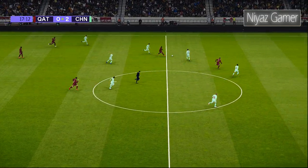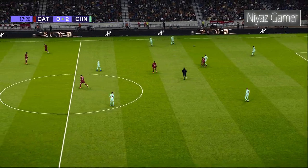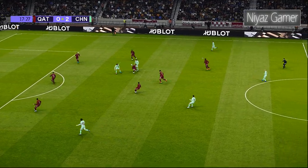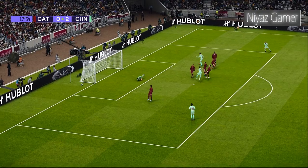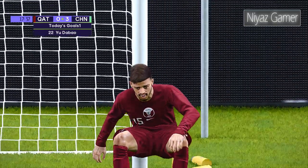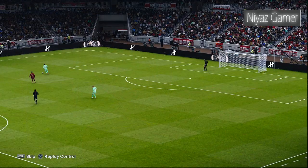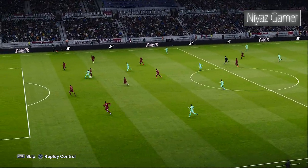Chance to break. And he's picked out the run. Well, it looked promising for a moment, but it came to nothing. Excellent challenge there, uncompromised. Oh, shooting chance! And it's there! And they're at it again, in double quick time. Well, we've seen the hunger to win it back and the focus to make it count. A very tasty combination.